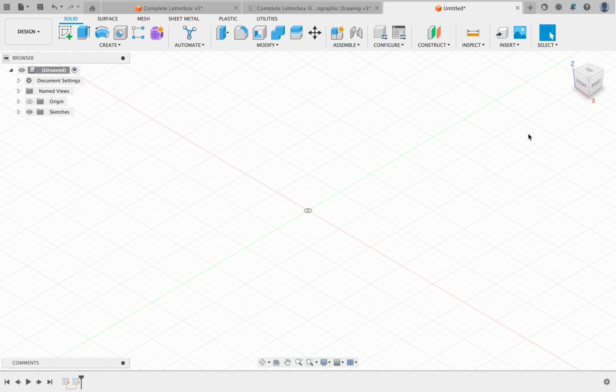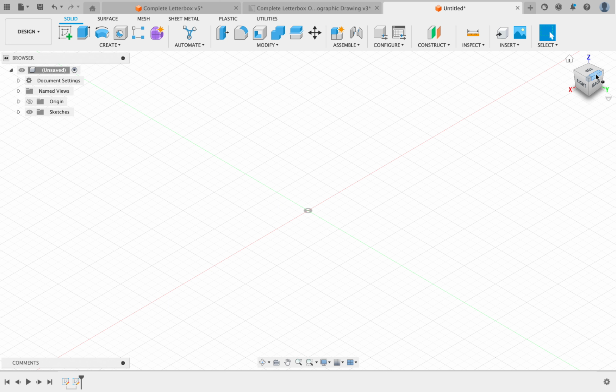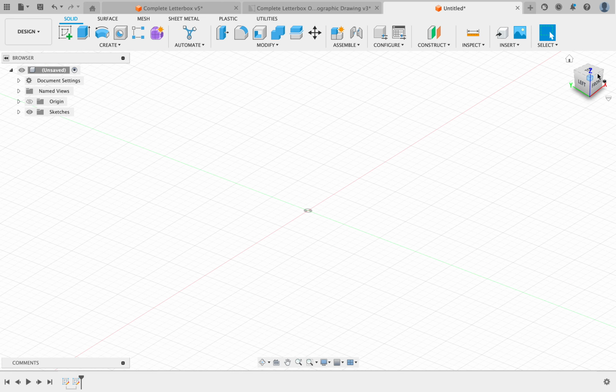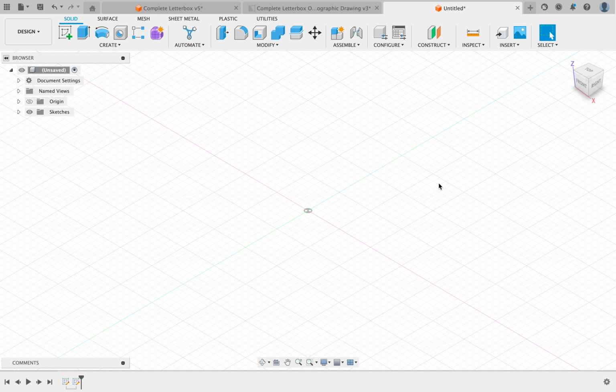And the most important thing for you to probably understand is this navigation cube over here. You can see here that we can click on different parts of the cube and navigate around a design once we actually have it in 3D. So it's important to understand that we always want to be able to go back to the home view. If we ever get lost, which is very easy to do in Fusion 360, you want to be able to go back into that home view.